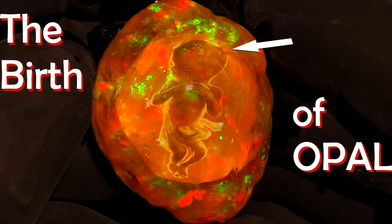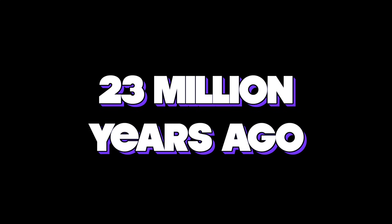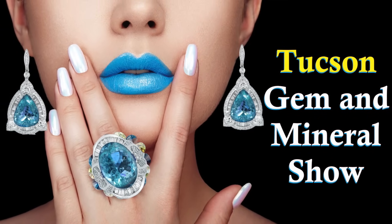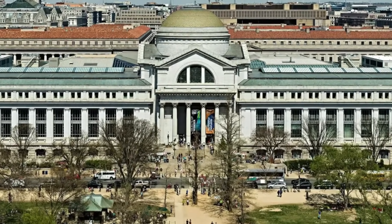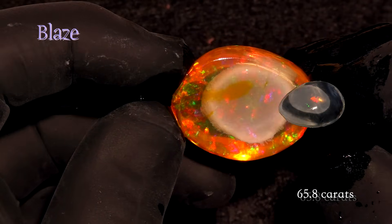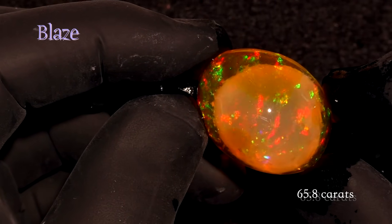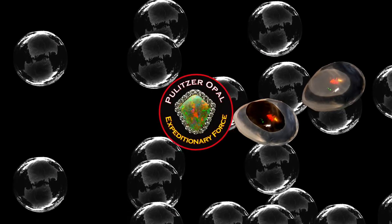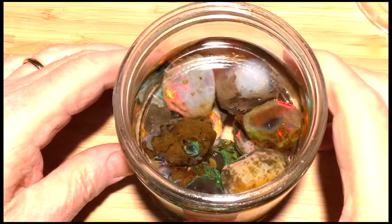In my now-famous video, The Birth of Opal, I not only show you why all of Australia's opal formed in a single day 23 million years ago, but I also revealed the world's first specimens of bubble opal, found in Tucson with the help of my parabolotic trans-corpuscular bubble-ometer, now housed in the Smithsonian. Bubble opals are beautiful, and back then the bubbles inside were mostly whitish. It was postulated that there might be a rare variant still out there. Today, I'm proud to reveal the world's first ever black bubble opal.